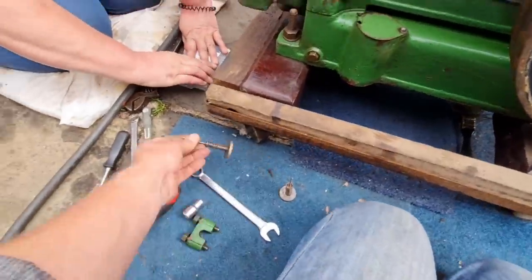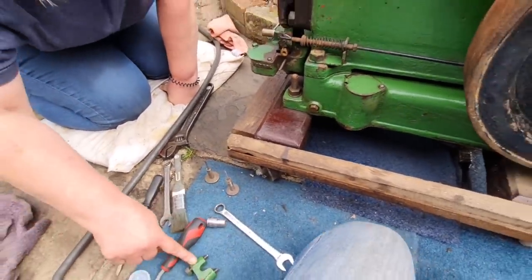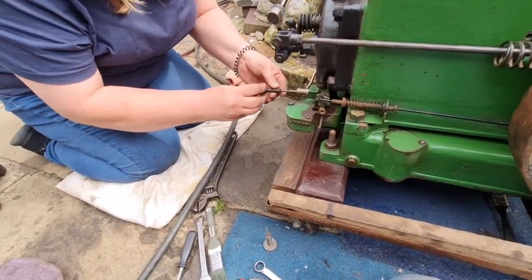Right, now we can put our needles back in. What about this bit? That'll go on in a minute. So screw your needle back in the front. That one with the numbers on goes in the front.